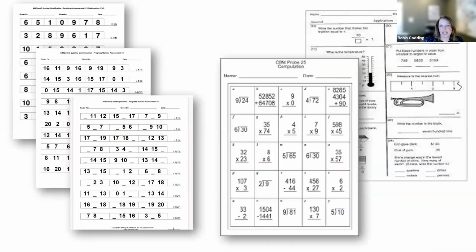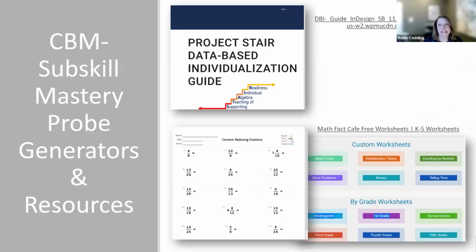So these are some examples of what these tools might look like. These are some older tools. I don't think they necessarily look quite the same in the current representations, but this is historically what they have looked like. So you can see some of the early numeracy kinds of tasks are on the left-hand side of your screen, and then you see the grade level concepts and application and computation tools on the right side of your screen. For computation, it's usually simple and complex computation that's combined. And again, aligned with grade level expectations.